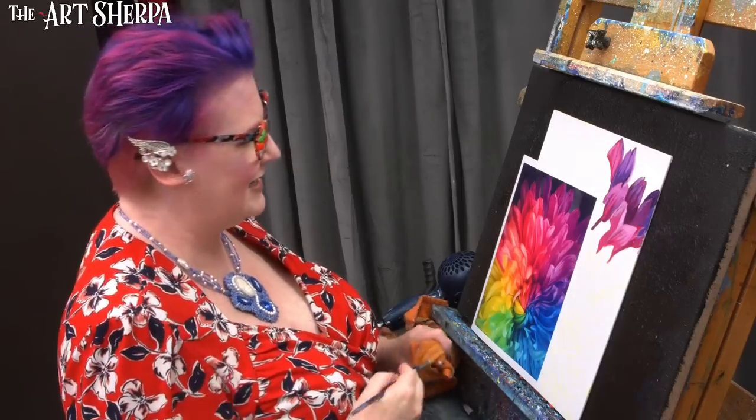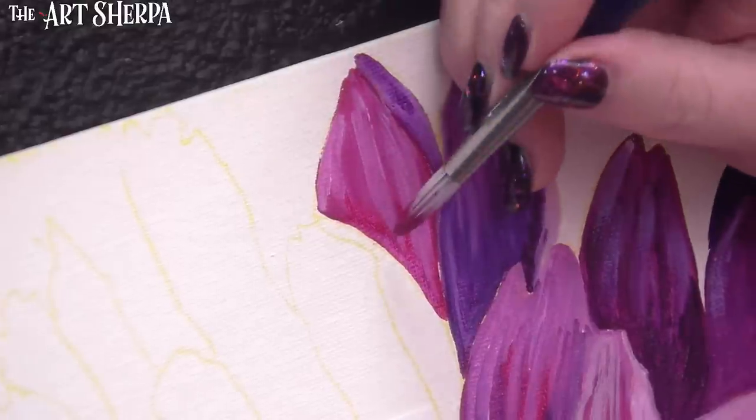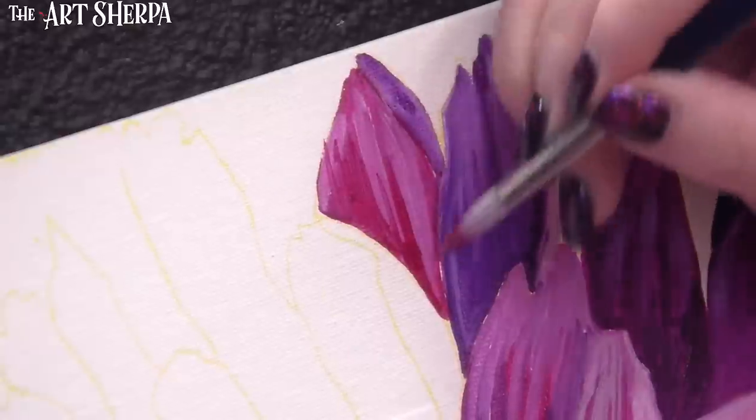Doesn't that look amazing back there? It does like to layer, though, doesn't it? Layering helps. Blending helps. I'm pulling a darker color in, and I'm pulling in these little veins.